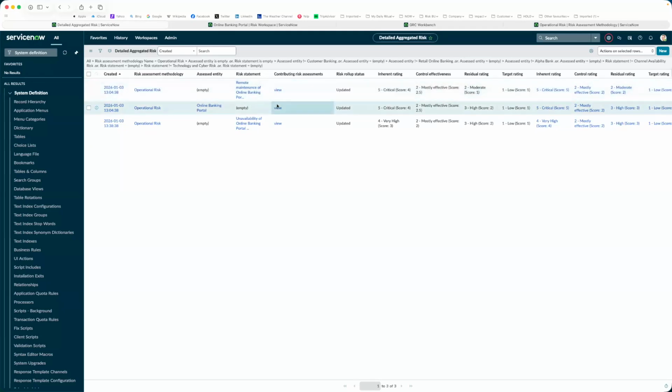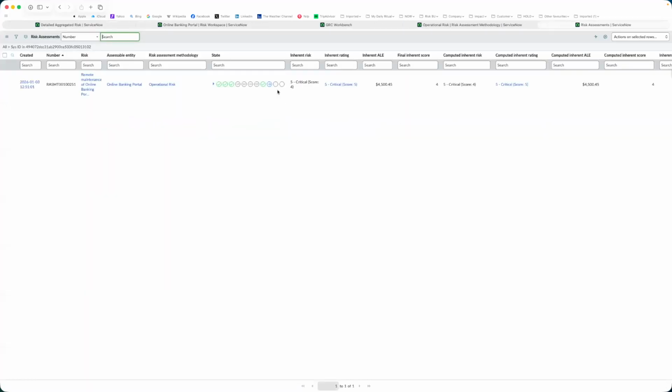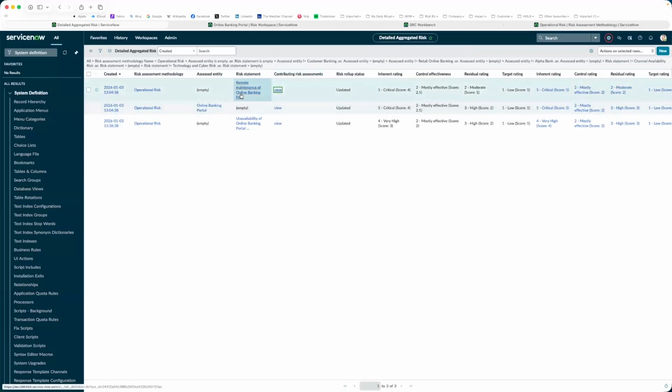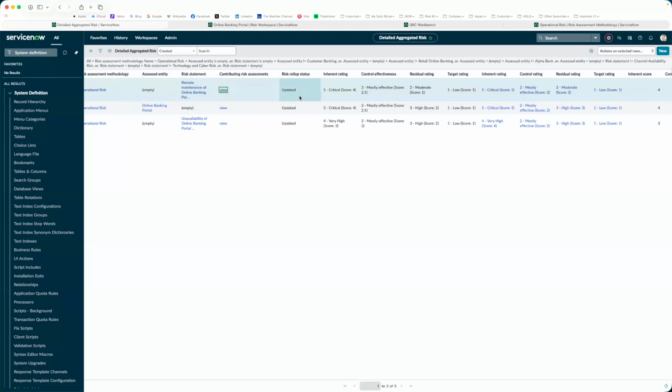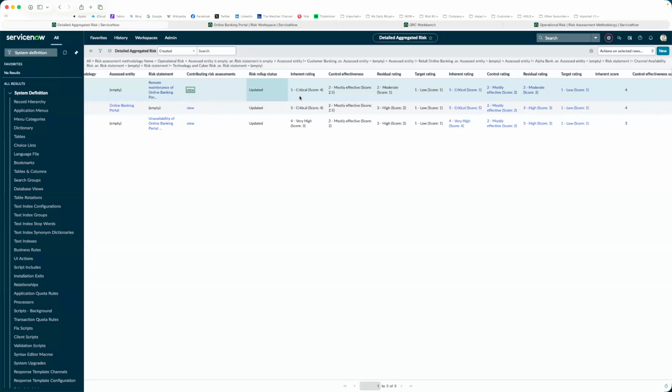For this assessed entity, we can see all the contributing risk assessments, and they're all going to be captured in this fashion. So let's start with remote maintenance of online banking portal. As we click on view, we see there's one risk assessment that we took for this, that is contributing to this particular entry that is storing the roll-up risk scores, ratings, and ALE.